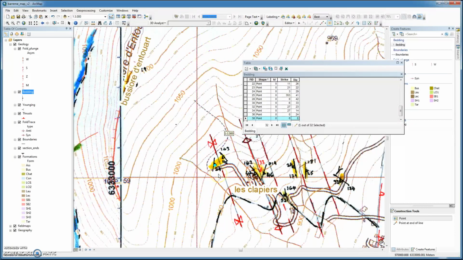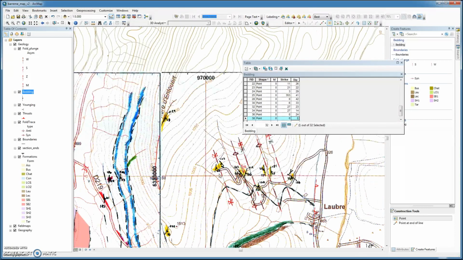This time I haven't written down the strike, so I need to add it. So that to me looks about 10 degrees. It's dipping towards 24. I could go and look back at my notebook, but I think that might be about right. It looks about right.